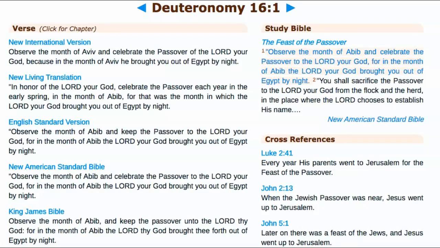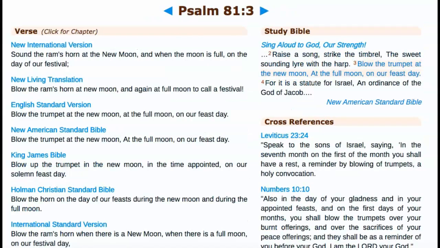Another witness we have for this is Deuteronomy, or Devarim chapter 16 verse 1, which is also the Torah, the first 5 books of scripture. As you can see right here, it says month of Abib, the month, not the moon, but the month of Abib. Even the KJV says the same thing too, month of Abib, twice right there. And that word month comes from what? Kadesh, Strong's H2320. They claim that it means new moon, but it's actually new month, and as you can see right here, month is the Kadash right there. But see, the translators did a great job attempting to hide and cover this up, and they've done a great job trying to keep this hidden from you.